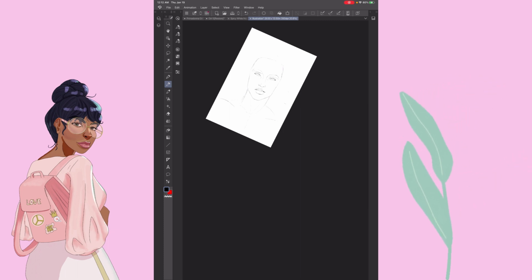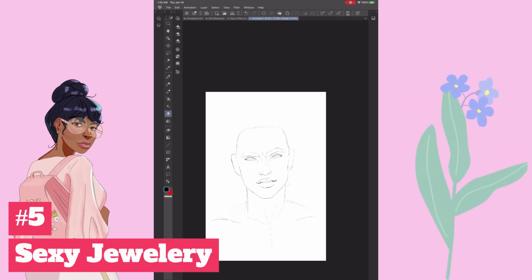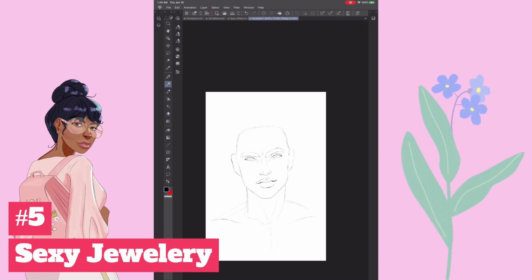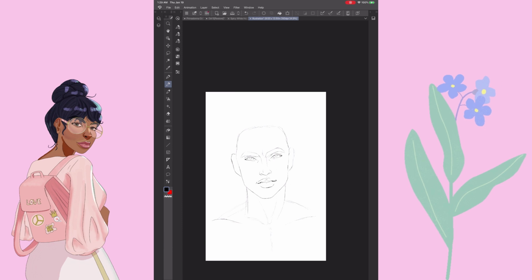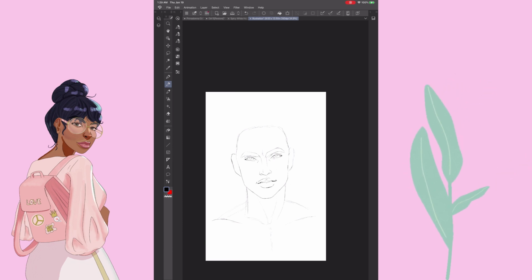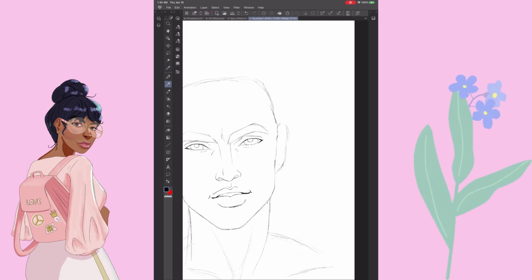You will see me revisit certain areas. All right, so now we're at the point where we got a little more definition in the shoulders, the chest and the neck. And now I believe we're going to do the earring. So let's put that earring in place now.